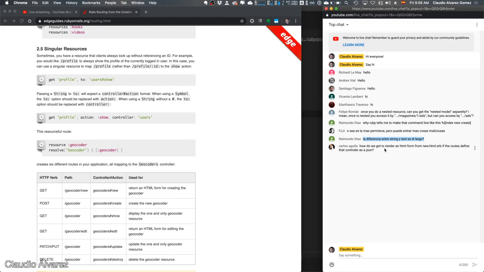si es que la ruta define el controlador como JSON, entonces no podría hacerlo así, tendría que ser ruta separada. Tenéis que hacer una ruta separada para permitir que renderee como HTML, ¿ya? Y esa ruta tendría otro path, tendría un path diferente, ¿ya? Es lo mismo que hemos hecho con la API versus las rutas regulares. La API tiene un prefijo que es API versión 1, las rutas regulares no tienen ese prefijo, y así es como tú tienes ticket types con una vista index, por ejemplo, que te devuelve puro JSON, y en el otro caso tienes una lista en HTML que te muestra toda la lista objetos.